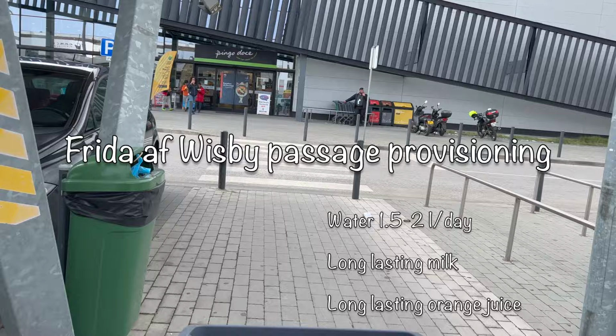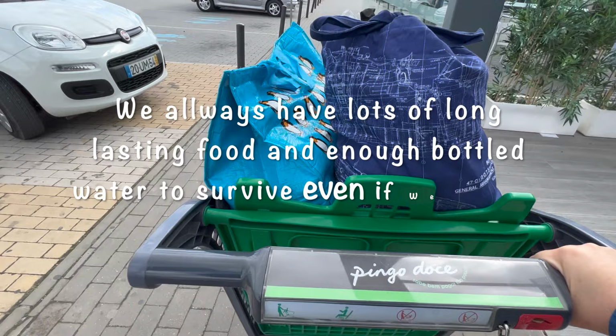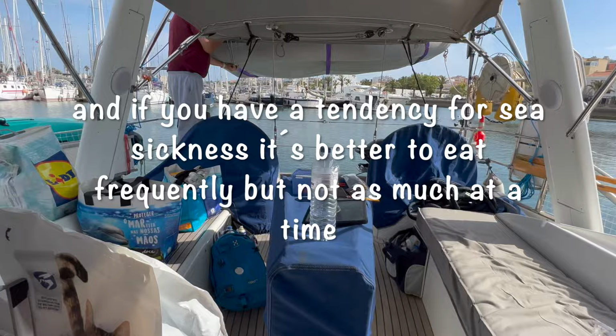I have previously made a provisioning list that I always check before a long passage, but usually I don't need to buy it all. I don't plan for every meal, but I do plan for that there should be something that is quite easy to make, something that is totally finished that we can just eat, and something that is a little bit more fun in case there's calm weather. I always buy enough food for a couple of days extra, because you never know if the sail takes longer or if it's hard to provision the next day and you might be very tired after a long passage. So then it's nice to know that you don't need to go to find a store immediately.